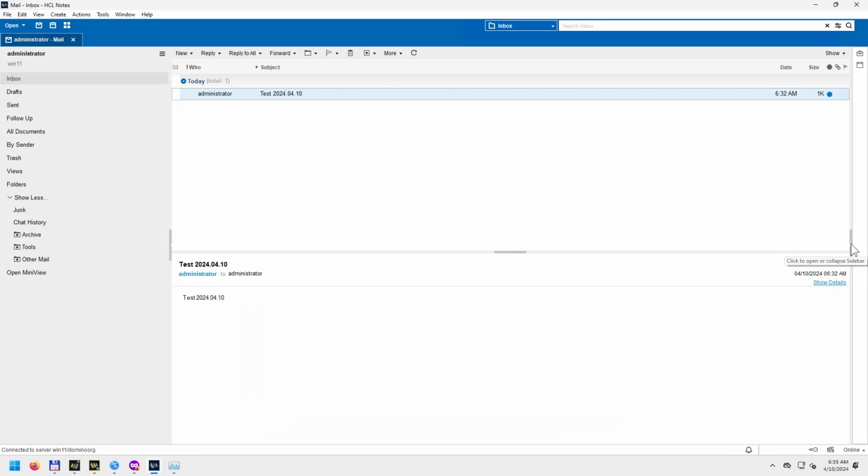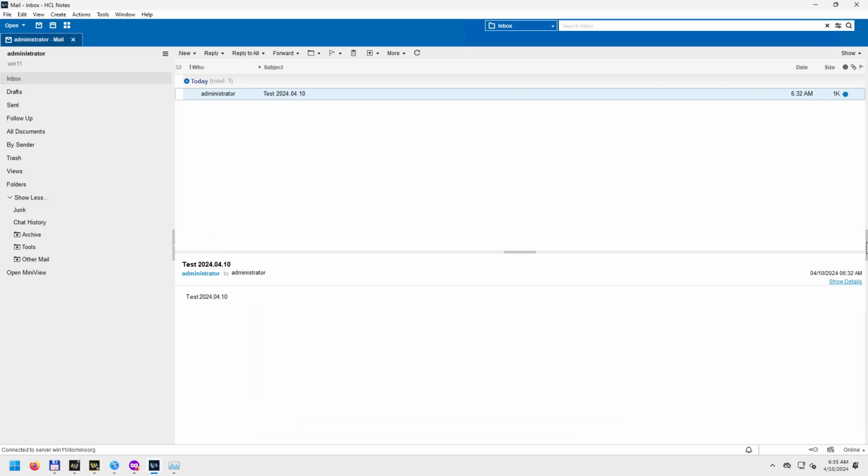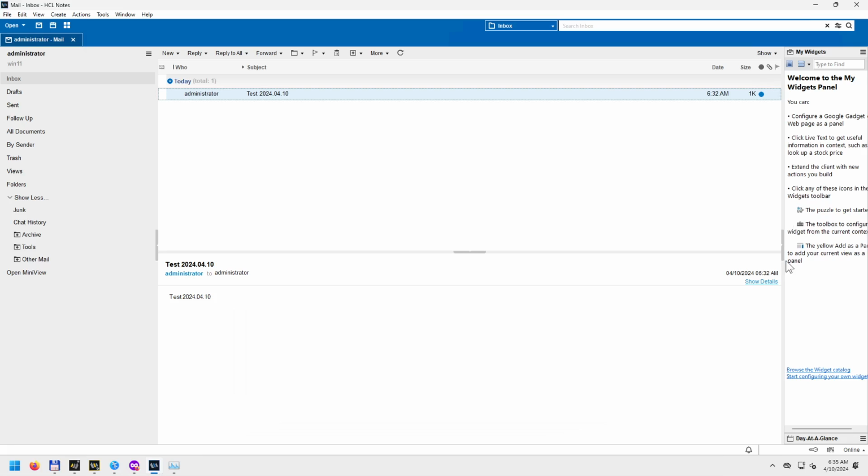This is a collapsible sidebar that gives fast access to other functionalities in the same area as groupware, personal information management, email.